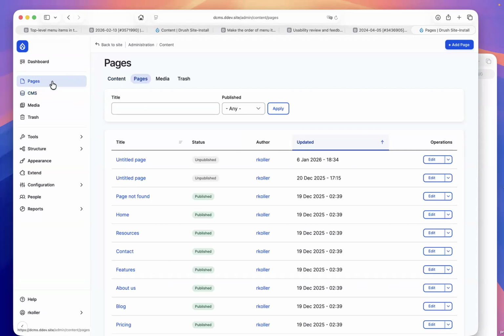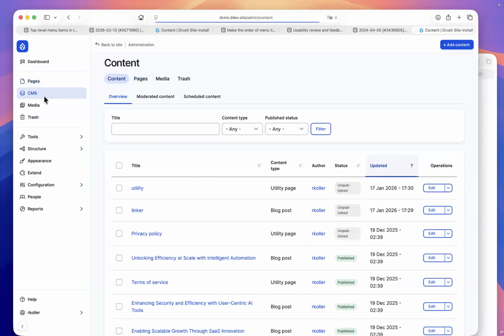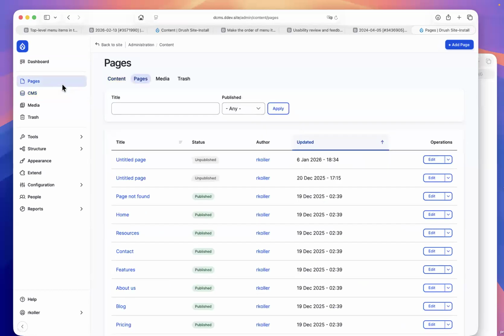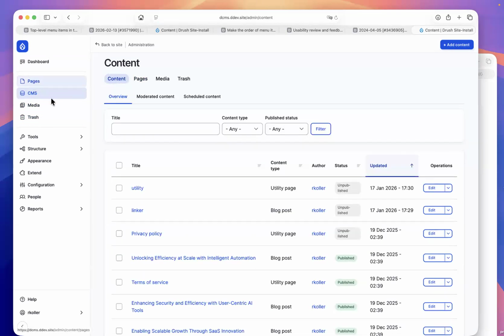No, not necessarily. CMS is also structured content, because CMS is basically the content types. The entities are the nodes from the different content types. Okay, and those are structured. Pages are not necessarily structured, but also the question: are pages not content? And are pages not part of the CMS?